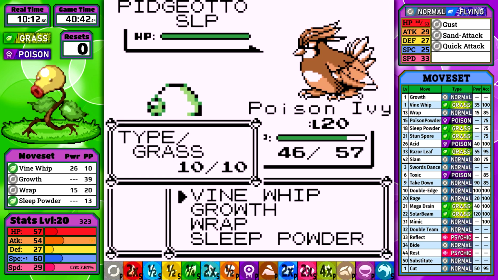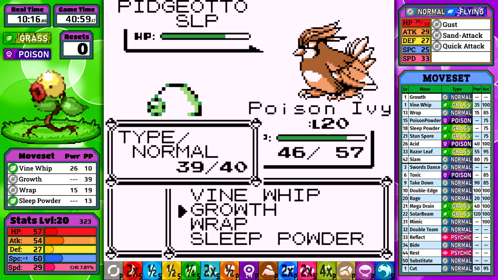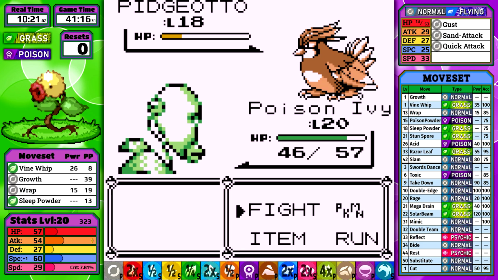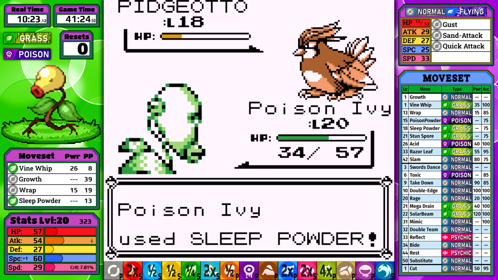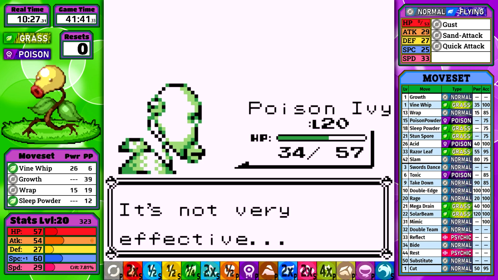Now, for first attempts, things usually go a little haywire. I then use a wrap to see just how much damage it's going to do, which isn't very much. Then I switch over to a resisted Vine Whip, which also doesn't do very much. I then put it right back to sleep and then finish it off with some more Vine Whips.